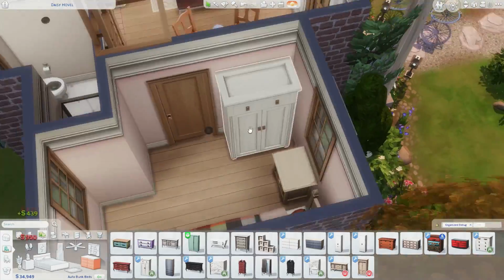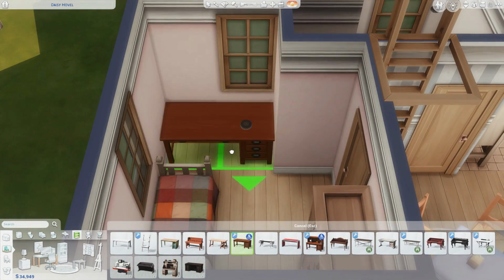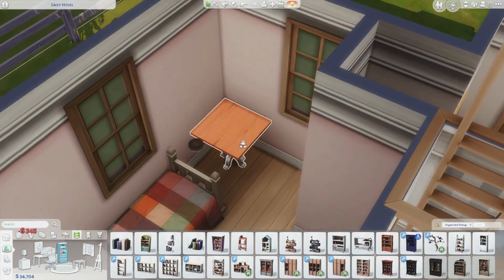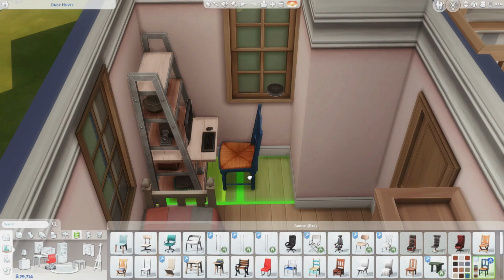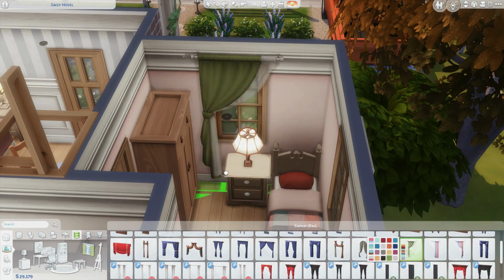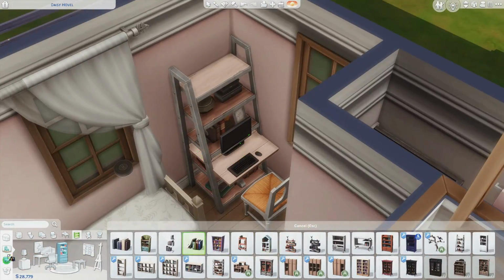This is actually the mom's bedroom. Even though the upstairs has the double bed, this is the mom's bedroom. She's maybe just staying with her daughter for a bit, and I made it a nice little bedroom. It looks like a guest bedroom to me because it's got a computer and a simple little bed, which is from the Pufferhead stuff pack, by the way. It's a free CC pack that's base game compatible, like I said before, barely.